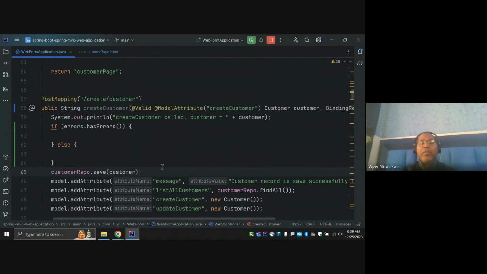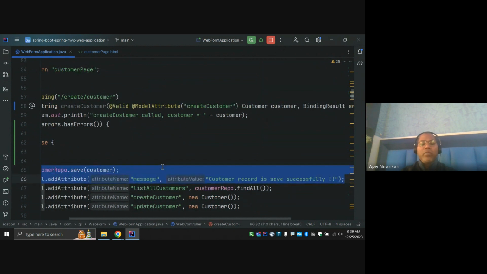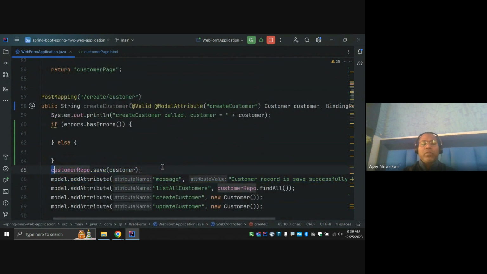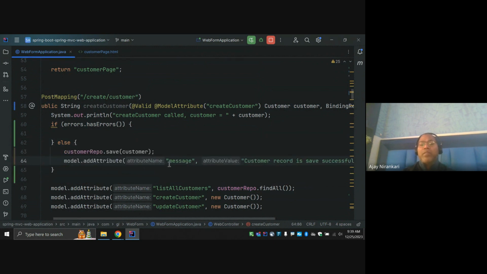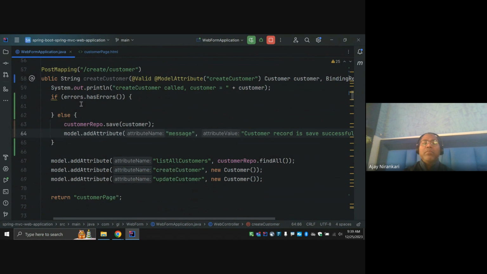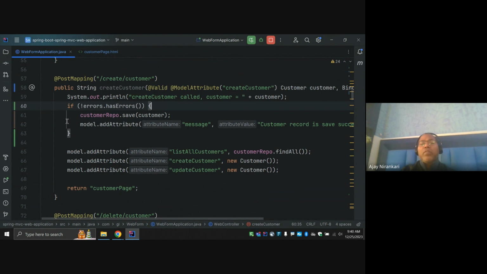So in the case of no error, only then I want to save these records. Only if no error, right? Else I don't want to save the record, and give the success message. And else, in the case of an error, I don't do anything. If you write the code this way, I simply say not equal to error, then just remove this and say not equal to, right? If no error, then save the record in this way.